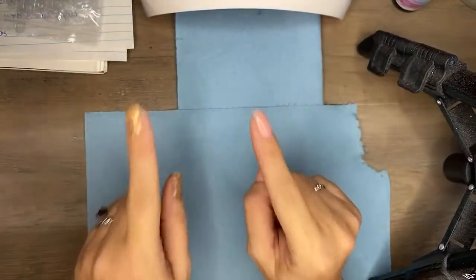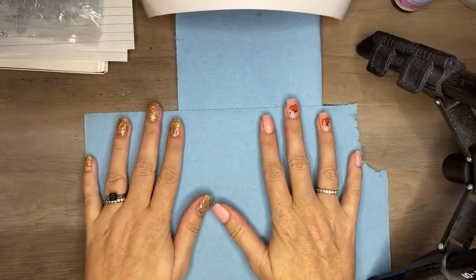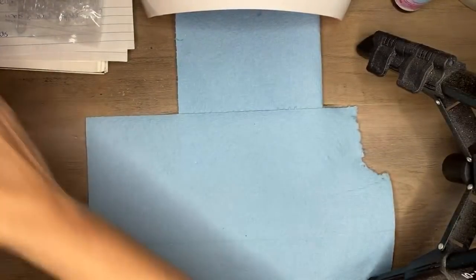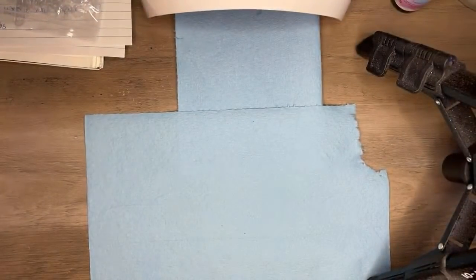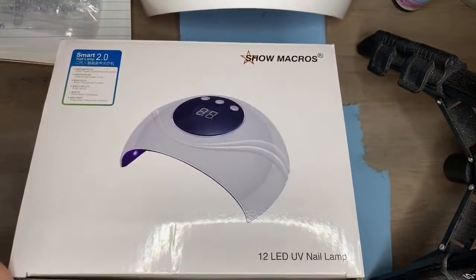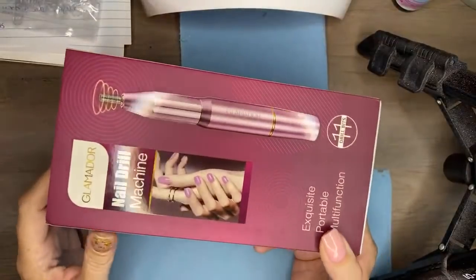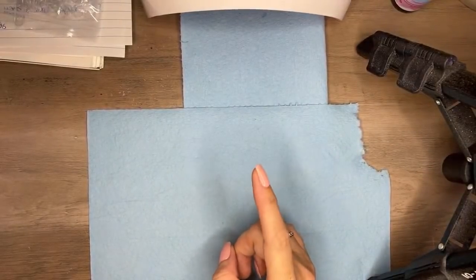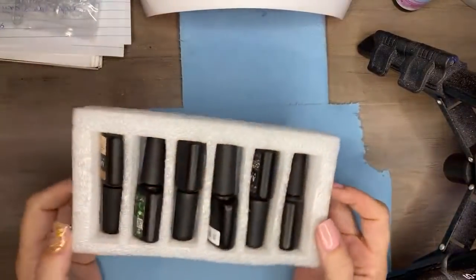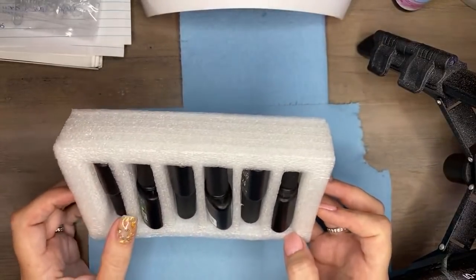Before we do that, I'm going to introduce you guys to the 10K giveaway prize right now, and it is tremendous. I don't know if you can gauge the scale of this gigantic box, but I'm going to fill this giant box with a whole lot of stuff, including an LED UV lamp that I got from Model Ones. Whoever wins — one winner for the 10K giveaway — you're going to get that, plus an e-file.